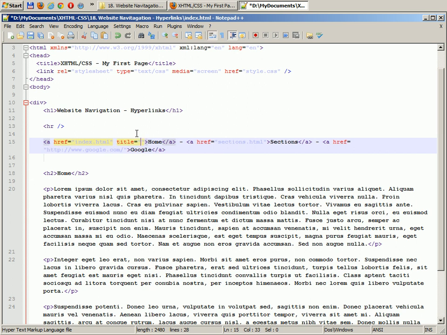and the title specifies extra information about an element, and we'll use exactly this. We just type in the attribute title, and then within the title some descriptive text. Let's say this is home page.